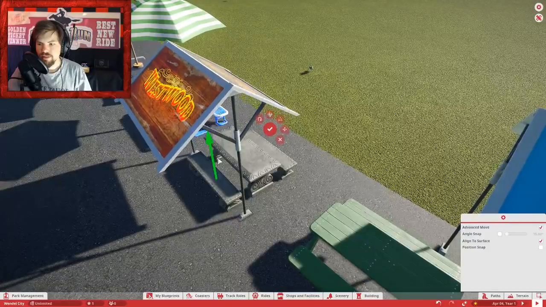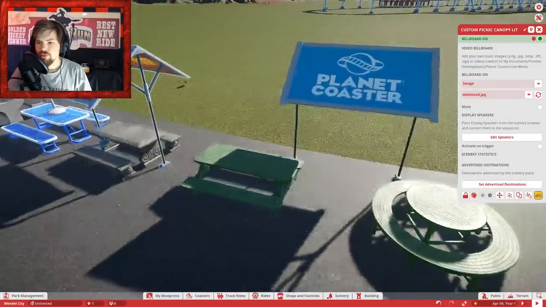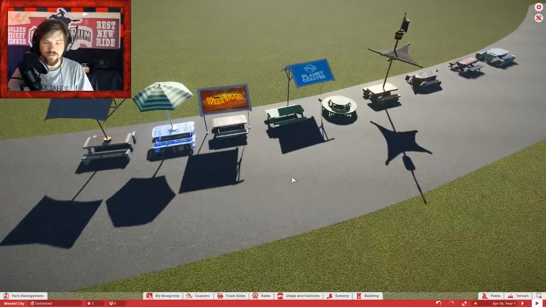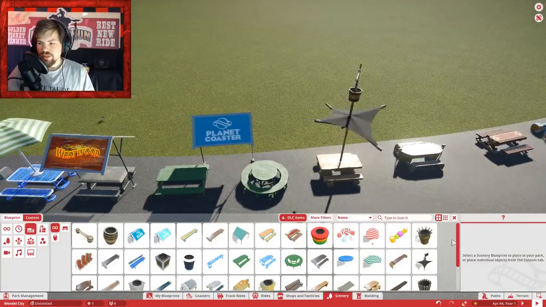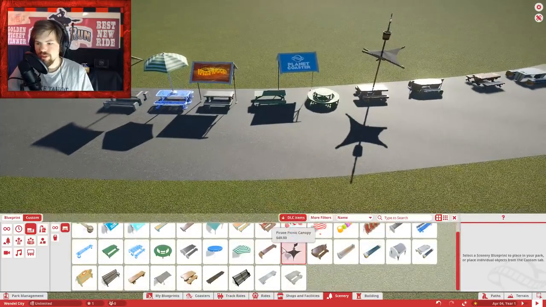All right, so you can place these on the sides of them, kind of like this, if you're using these. And the umbrellas can go on top of them if you want, wherever you want them to go. I like that. I like that we have custom billboard ones. I didn't even know that. Pretty cool. All right, so picnic benches and tables. Those are really nice to have. I like those a lot. Those are pretty nifty there.